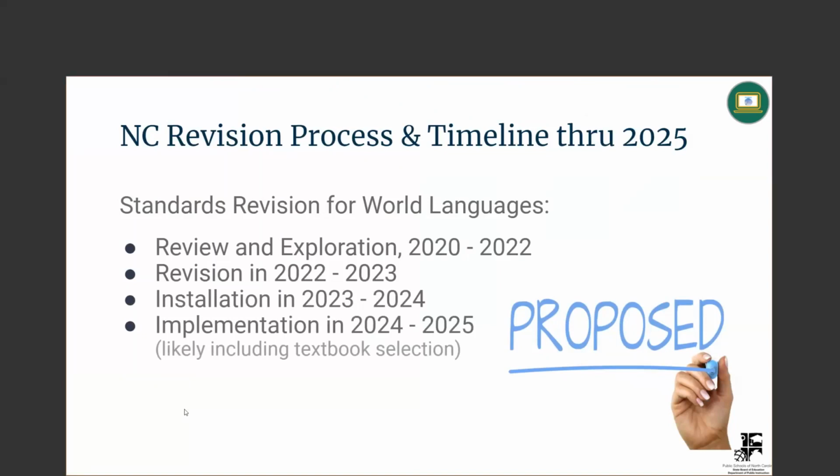A couple of things here. This standards revision process is set up for everyone, every content area. It is through, again, a State Board of Education policy, just like you saw before with our SCOS-009 saying that we'll have world language standards. The revision policy and how it works for all content areas is actually spelled out in a State Board policy that's SCOS 012. All that information, by the way, including the links to that, is actually posted in the notes of this slide so that you can get to them.